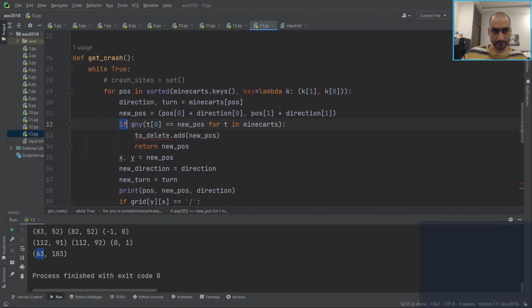All right, here. So this is simpler. This, we just say if new pos in minecarts. That's a fast lookup rather than a linear time lookup. That means there's a crash. Okay, then what do we do?